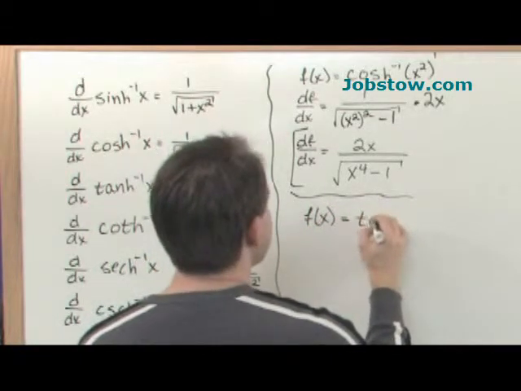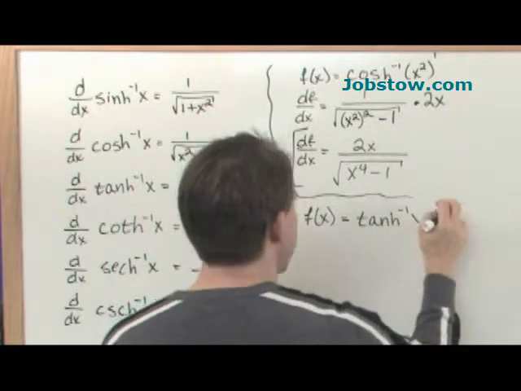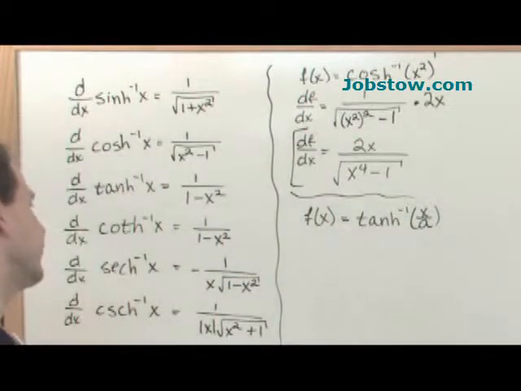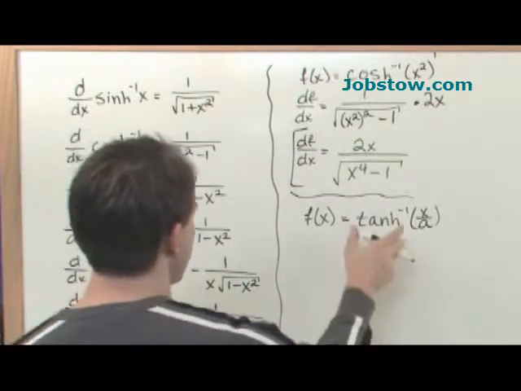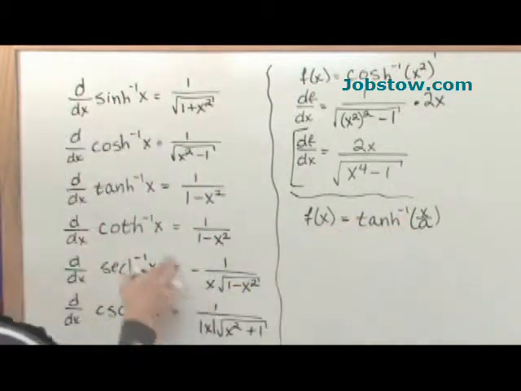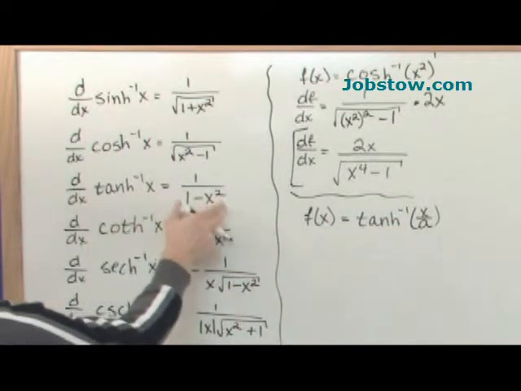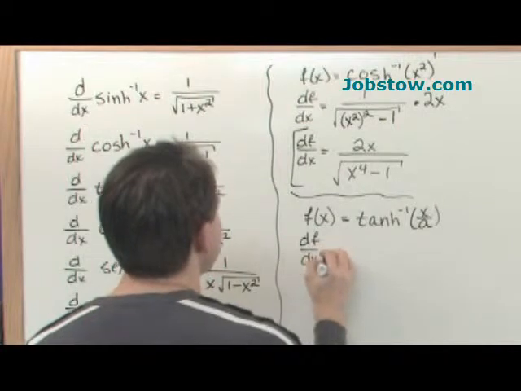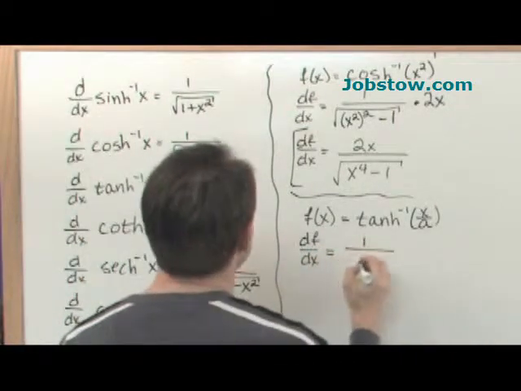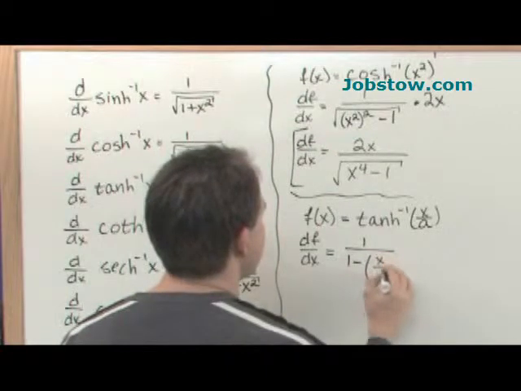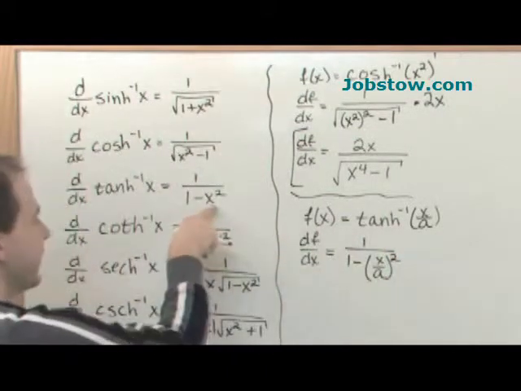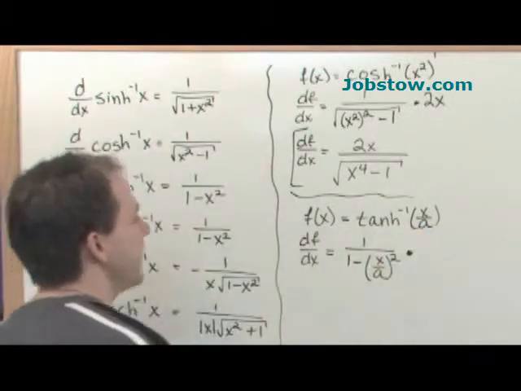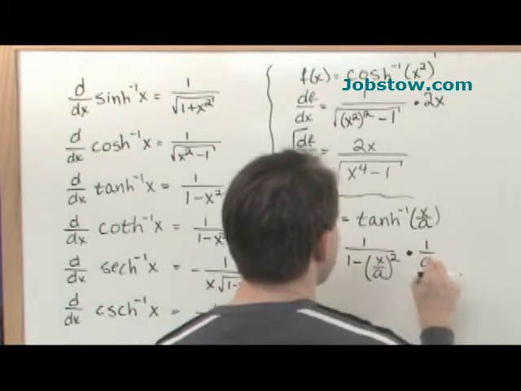F of x is inverse hyperbolic tangent of x over a. Okay, a is just a number, it's a constant. So how would you take the derivative of that? Same sort of thing. You know you have inverse hyperbolic tangent, so you come over here and find that this is the derivative of that, but the argument is different. So the first thing you do is use what you know and plug in the argument that you had. 1 minus x over a squared, because it was x squared. I just plugged in the argument I had, squared, and then in order to make it complete with the chain rule, I have to multiply by the derivative of the inside, which is just 1 over a.